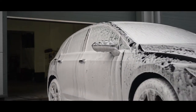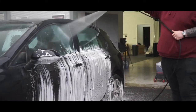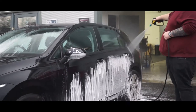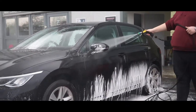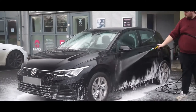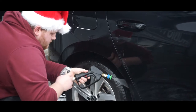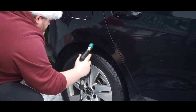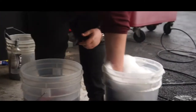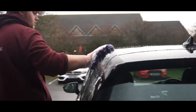When we're decontaminating a vehicle, if you didn't know, we are actually using all of our own products as we have a bespoke detailing range. We tend to use a range of products which include our citrus all-purpose cleaner. This breaks down any heavy grime or bugs that are on the car. Foam or foam plus lifts the dirt the citrus has broken down. An iron fallout remover removes any embedded iron particles on the car. And then finally we'll use a tar remover, which removes any tar and glue deposits.